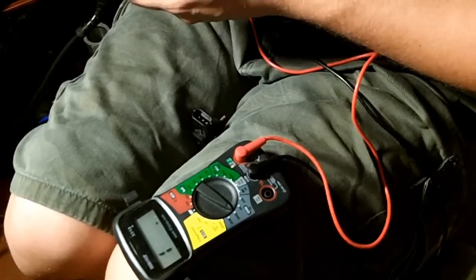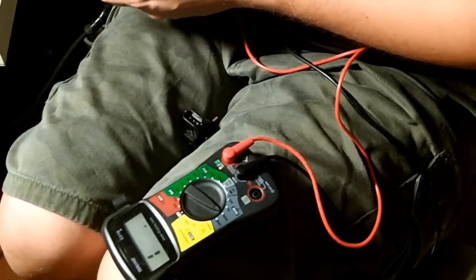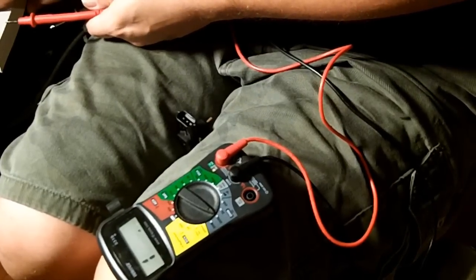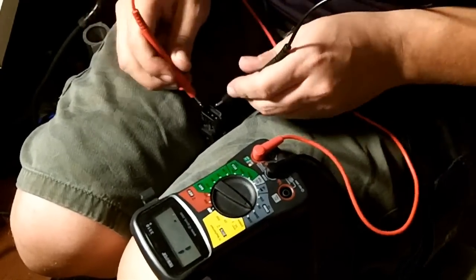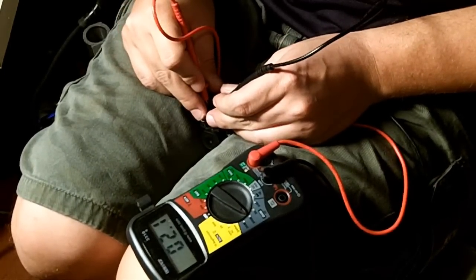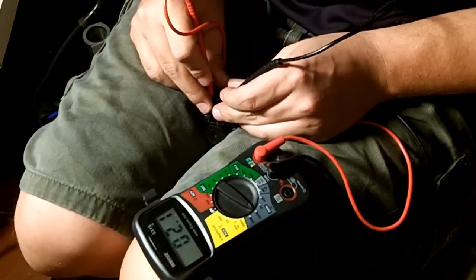I have my manual right here, my 1995 little handbook, and it says AB should be approximately 2.7 kiloohms. That's 2.7 thousand. Okay, this is the 2.7 thousand. Okay, so we're getting 2.1. I should be getting 2.7.